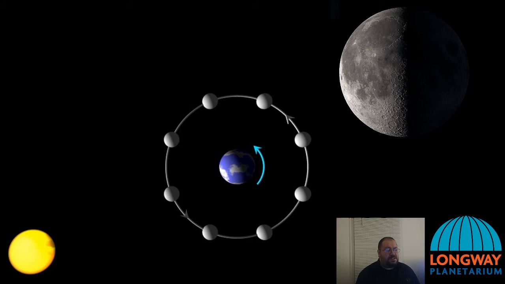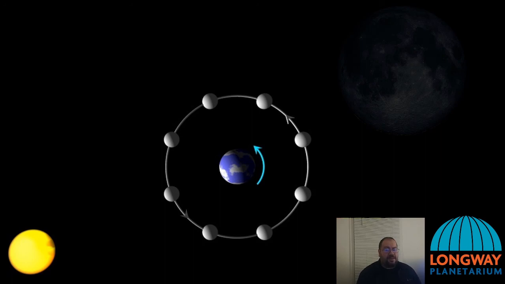As the moon continues orbiting around the Earth, we eventually go to what's called new moon. Now, new moon is one of the harder phases for us to spot because in new moon, none of the light is bouncing off the moon toward us. It's all coming from the sun, and so because of that, we get this big dark area in the sky. Normally, we don't worry too much about finding new moon because that's when the moon is going to be closest to the sun in our sky, and we don't want to look directly at the sun.